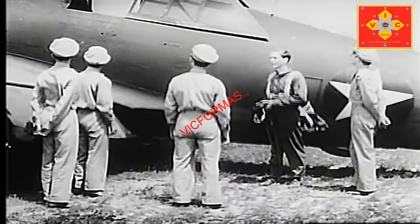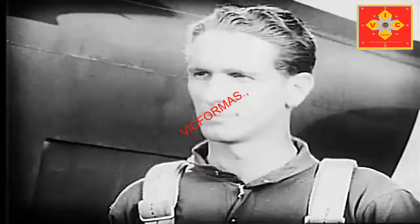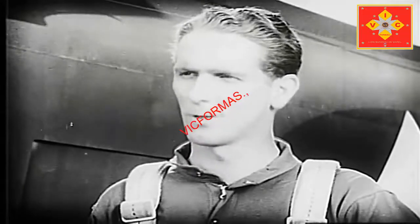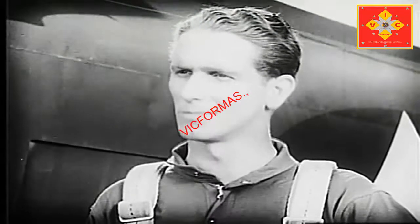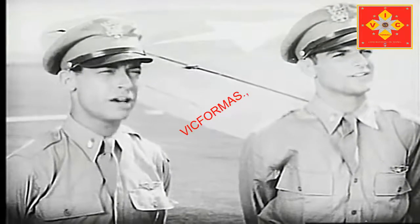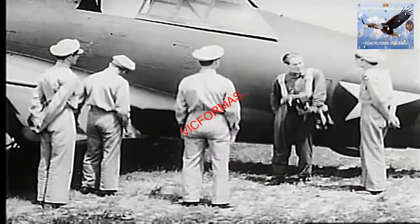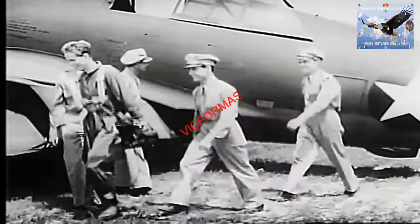Now, it's easy to fly if you just think about what you're doing. I'll bet there isn't much time to think either. Well, that's about all there is to do up there, Bollin. This ship flies just like any other airplane. You do about the same things you've always done. Of course, she doesn't fly herself, you know. Does she feel very heavy in the air, sir? Sir, how fast will she dive? When do you use the turbo? Well, I think you guys get just a little bit ahead of me. Suppose we go on into the pilot's room and we'll begin at the beginning.